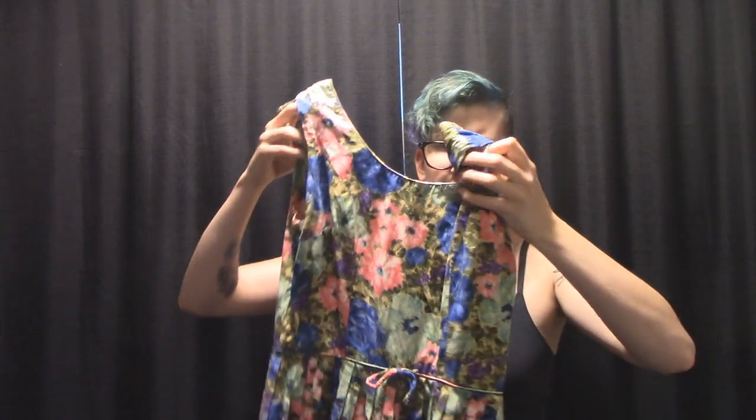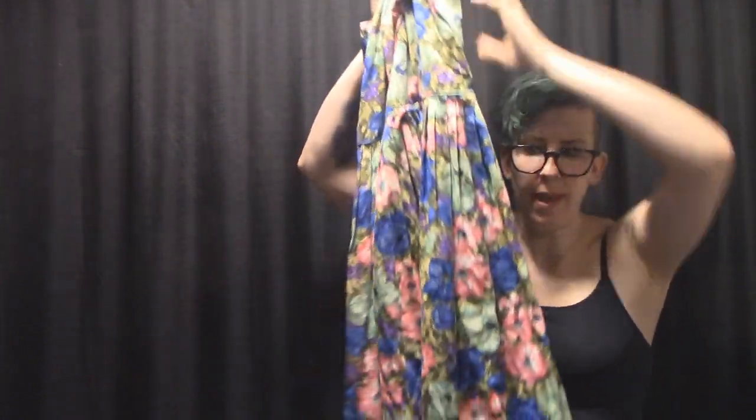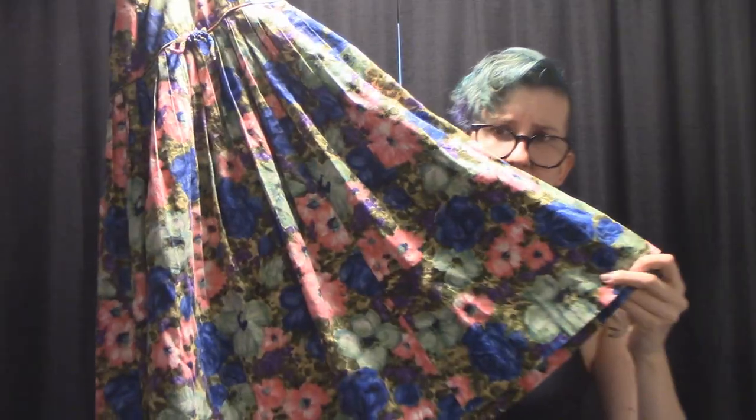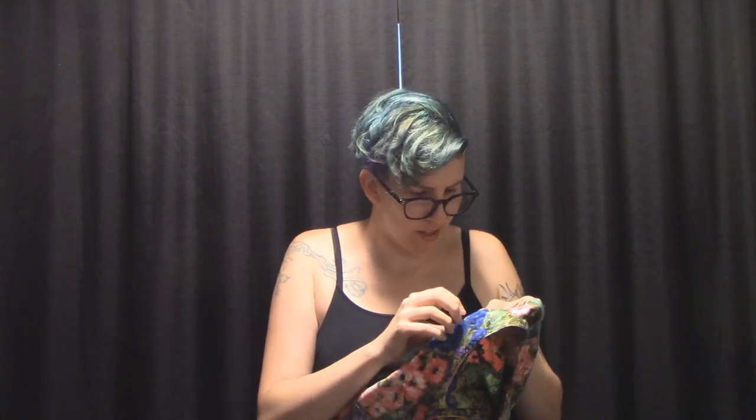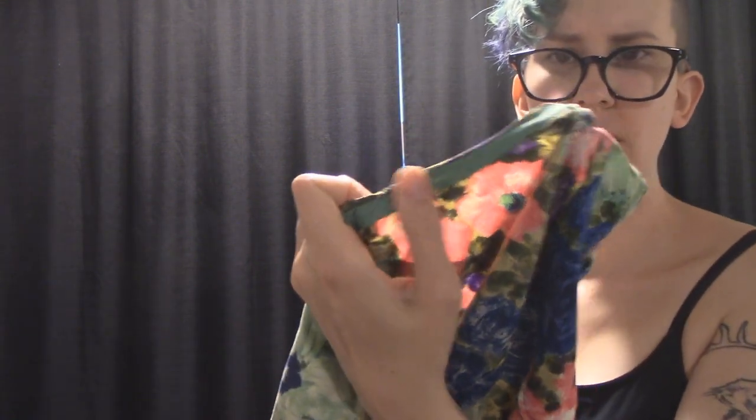First up is this handmade number. This is not a print I would seek out, but not only do I think this might fit me, there are some details on here — the workmanship is incredible — that I'm absolutely gonna utilize in my own sewing. There's impeccable pleating on this and piping and just really well-done hand sewing on the facing and the hem, and it looks like they did a bias tape facing on the sleeves.